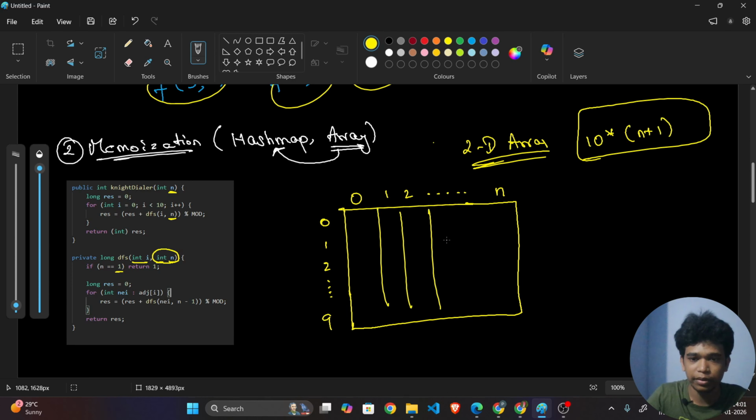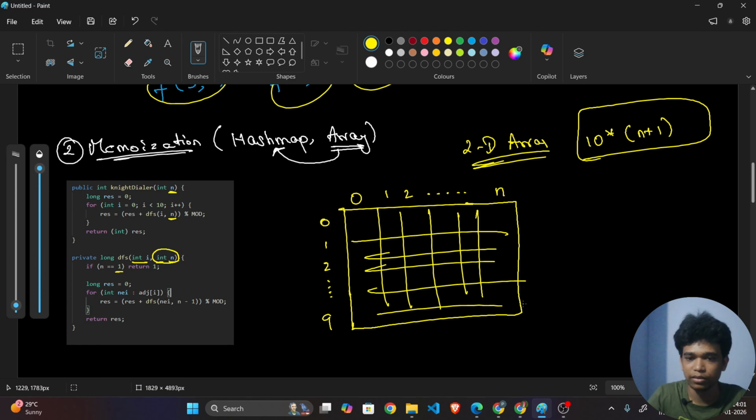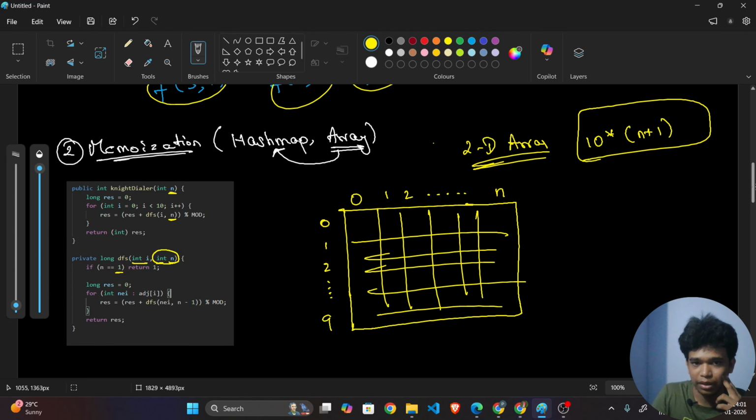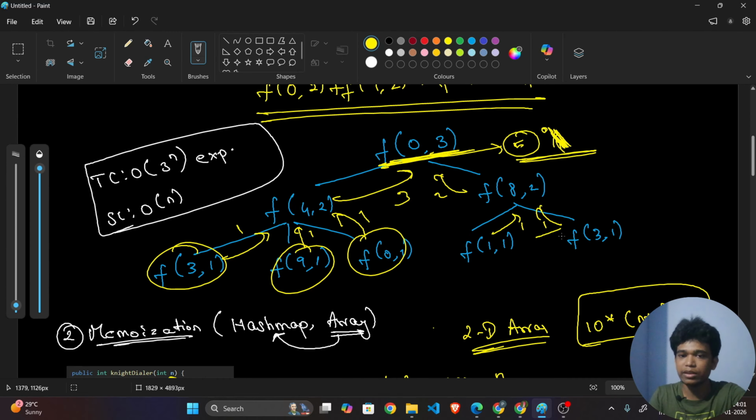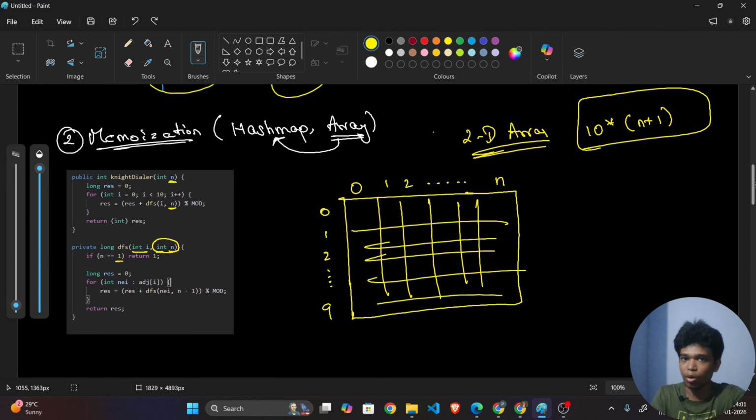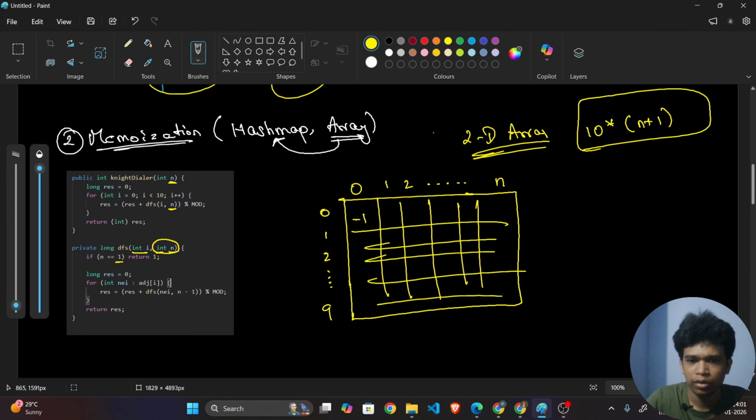Okay. Now tell me what is going to be the initial value of all the things. That's going to be the next task, right? So the initial value is something which cannot be yielded from these written values. In this written value, see here 1 is written, here 3 is written, here 2 is written. So I want some value which is not written either of anything. So you can take -1, or you can take null, or you can take infinity, or you can take minus infinity. That's your wish. But whatsoever the value you are taking, that should be the entire table value. If you are taking -1, then entirely fill with -1 like that. Okay. Here let me take as -1. If you want, you can take -2 or -3 because negative value is not possible. Okay, that's the reason I am taking the negative values.